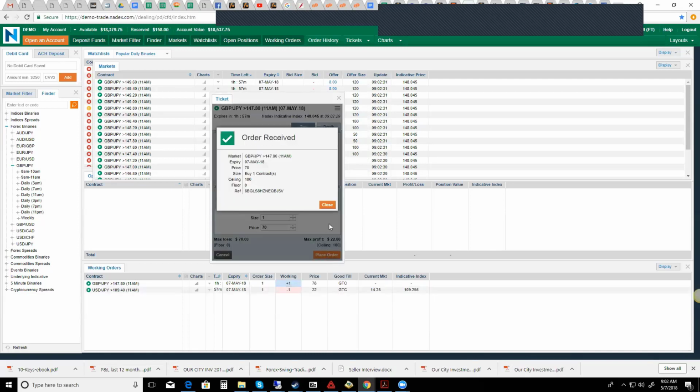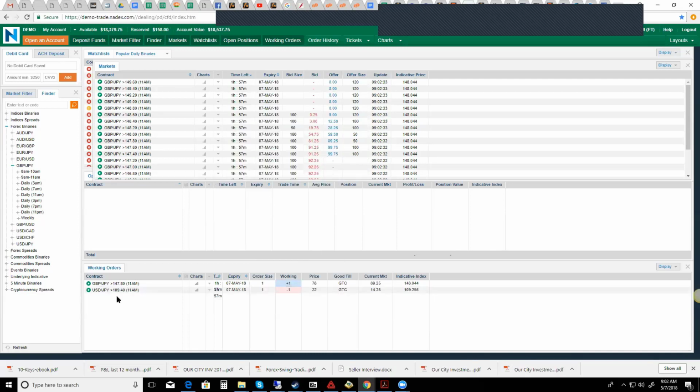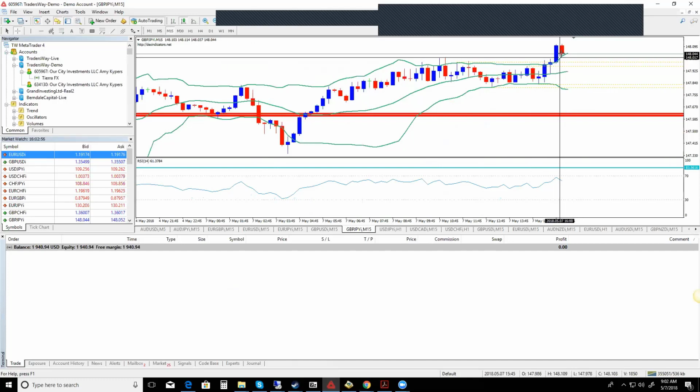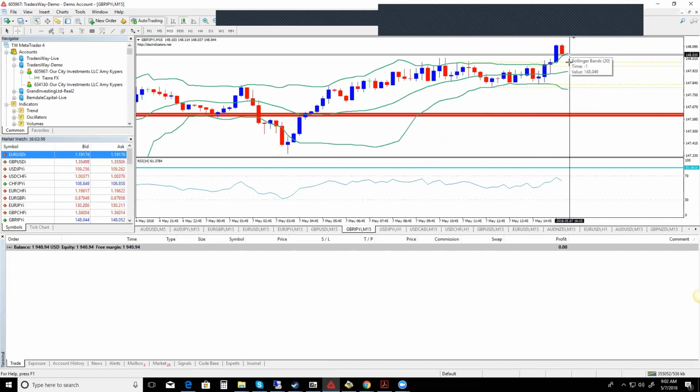Place the order. Now, I normally don't like to do this. I don't like to see difference in direction, okay, from one base pair to another. But I'm looking at the other numbers here for the pair here. So 147.59 is a really strong indicator for up. But I think we're going to end up, because we're on the outside of this Bollinger Band right now, I see us kind of coming back to the mean.